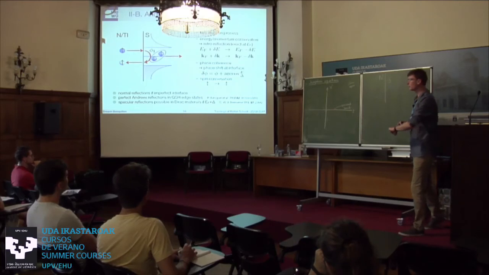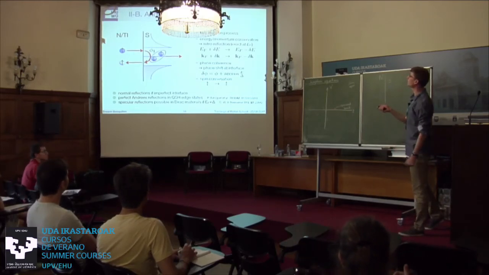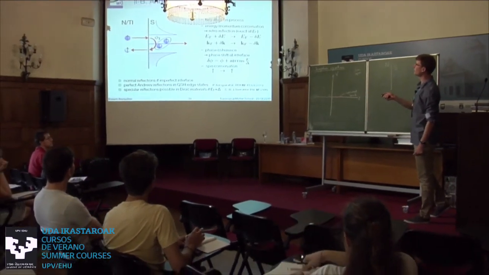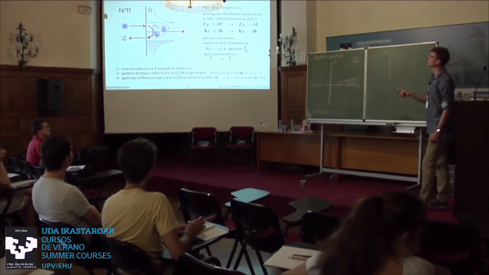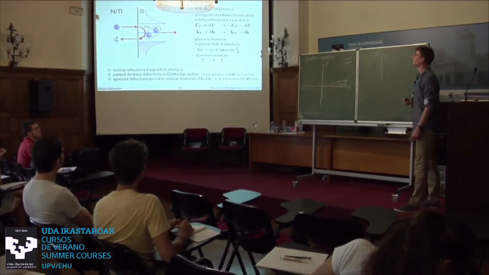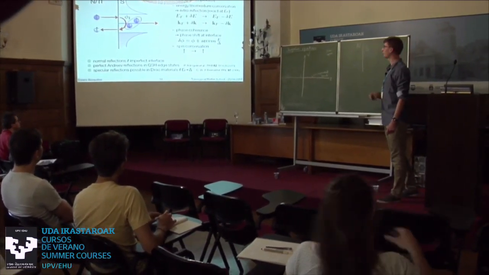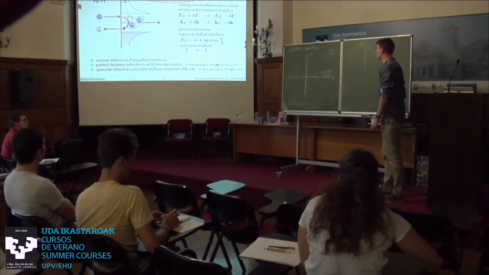Is it okay now? Yeah. Okay. Then later in the second lecture, we'll put two of these interfaces together, and then we'll have a Josephson junction, and we'll combine these Andreev reflection rules to try to see how Andreev bound states form and how they are different for a standard normal system and a topological system. Thank you for your attention.